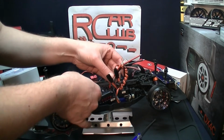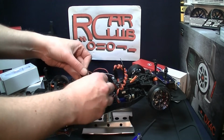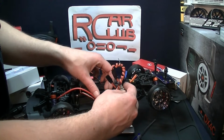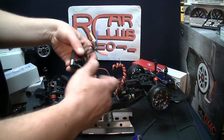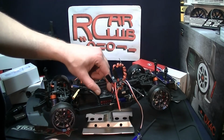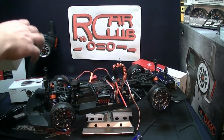Now generally what we usually do is we have the motor wires that way and then all that reach. You just want to get it kind of laid out as to how you'd want it. It won't quite reach to there, so we might have to put them round the other way, which is fine. So I'll have it in like so. Does that leave enough room for the motor? So pop them over there, and then we'll get the motor out, have a look at that.